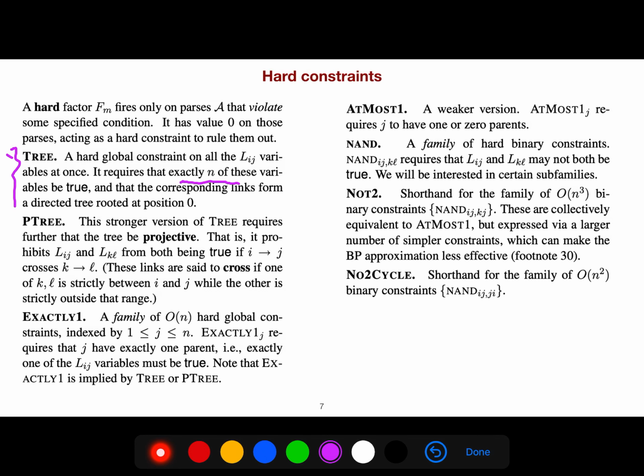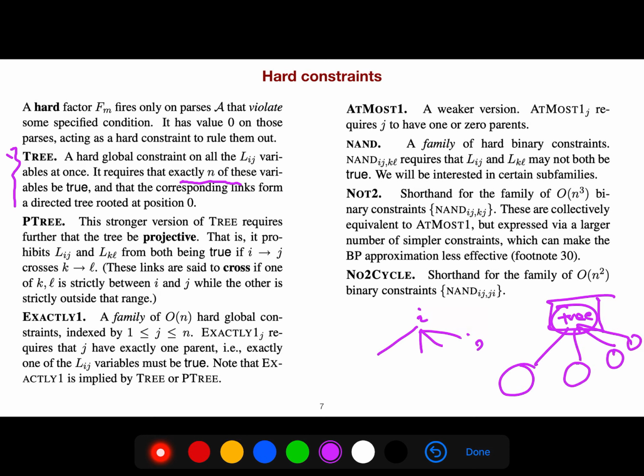For example, going from I to J. And so this tree constraint is a factor that goes to multiple variable nodes, and it makes sure that it is just a tree.